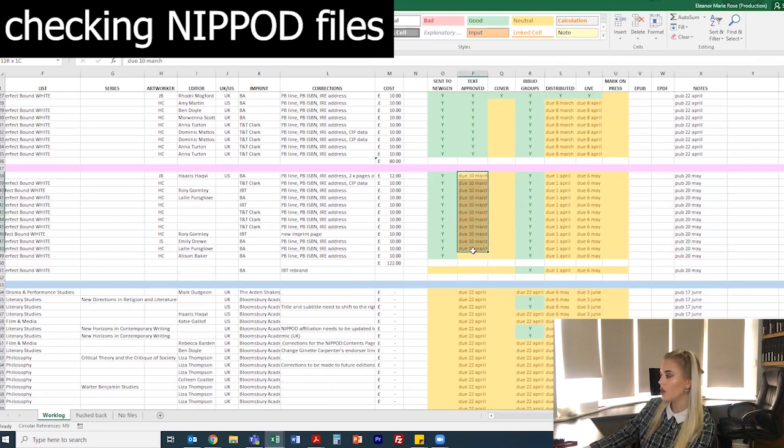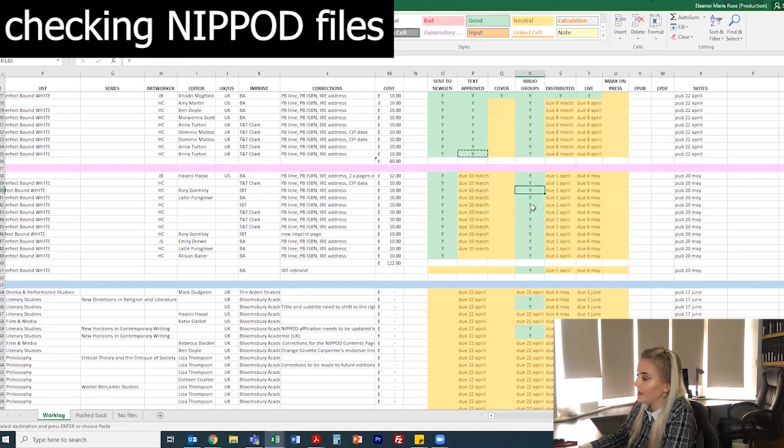So working backwards from that, you want them live as soon as possible, but you know, a couple of months before. So these text files were due a couple of days ago, and I did receive them a couple of days ago. And then once I've approved all the text files, I'll just mark in my workflow that they're all okay, and that I've received the cover. So I'll check with the designers now to make sure that there's no delays on that and the cover will be ready.